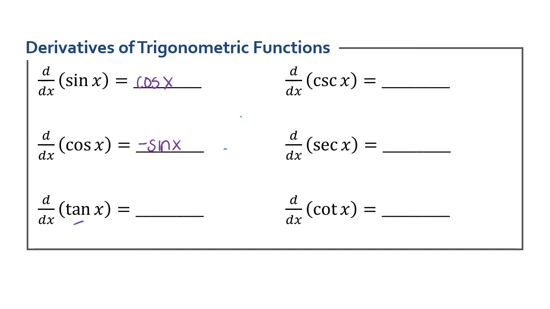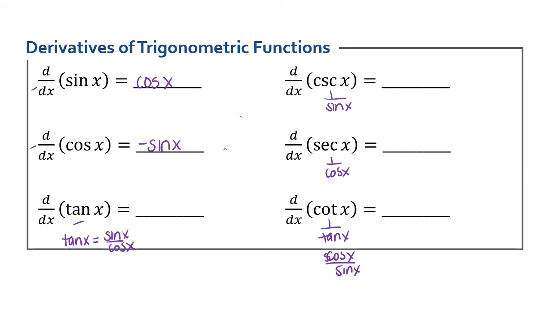We can do that knowing that, for example, the tangent function is sine over cosine. The cosecant function is 1 over sine. The secant function is 1 over cosine, and the cotangent function is 1 over tangent, or you could say cosine over sine. So once we have sine and cosine, we can figure out the derivatives of the others. Again, I'm going to walk us through those steps on the next slide, but I'll tell you right now, just so you have this all in your notes in one spot, what these derivatives are.